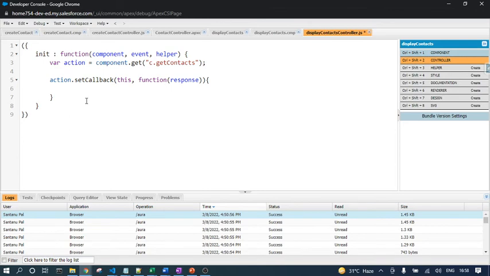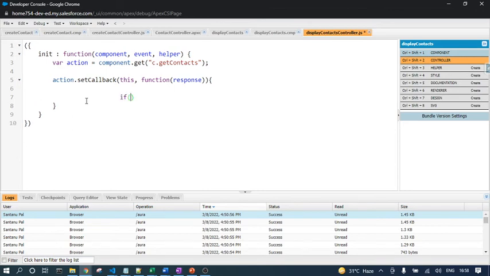Now what I need to do, if response.getState, if response.getSuccess, then we will set the respective contact records in the attribute.